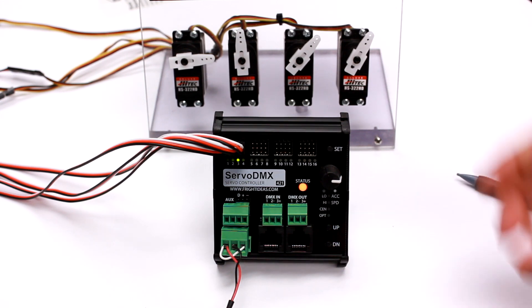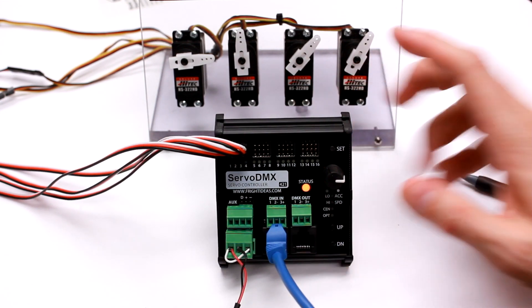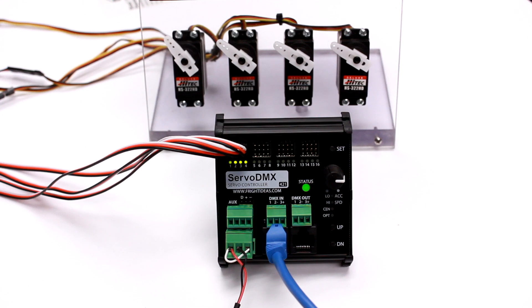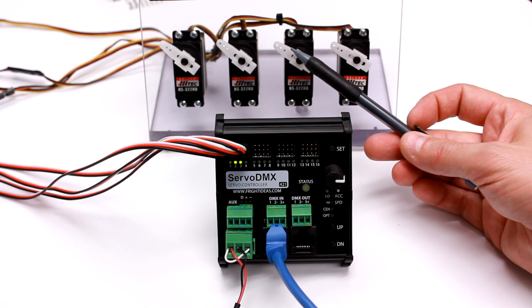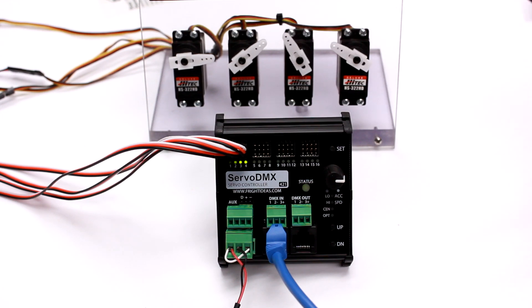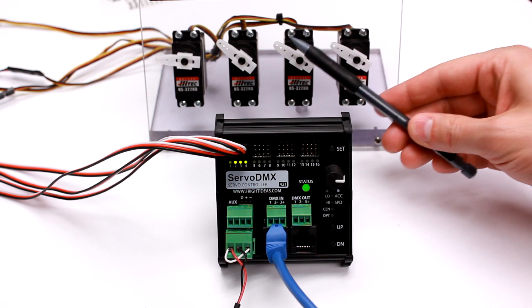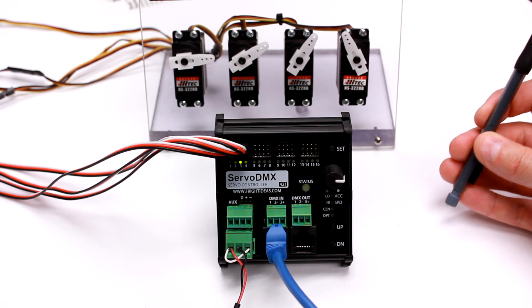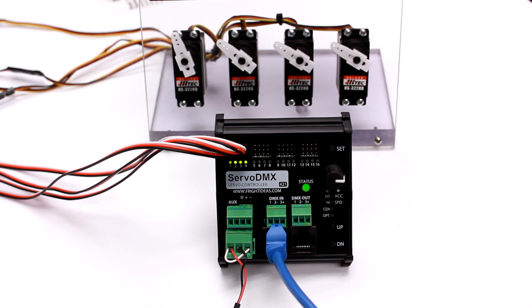If we connect our DMX signal again, we have to wait for the manual control option to expire — currently it's yellow, showing we're in manual mode. Now it's expired and our DMX program is running. You can see this one is a little jumpy — it has no speed and acceleration control, and the DMX values are changing coarsely, not smoothly. So you can see the servo jumping as it moves. The other servos all have speed and acceleration, which allows the Servo DMX to smooth out movement between values — applying even a little acceleration makes a big difference.